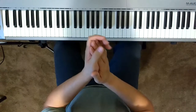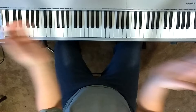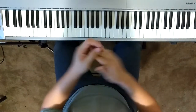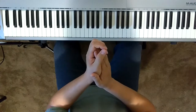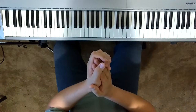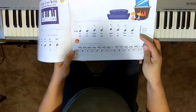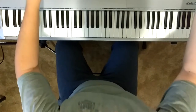Clapping through all measures: one, two, three, four — one, two, three, four. Next measure: one, two, three, four. Now we're on page 45: one, two, three, four. And last measure: one, two, three, four. Do you see the repeat sign at the end of our music? You should already know about that because of your flashcards.